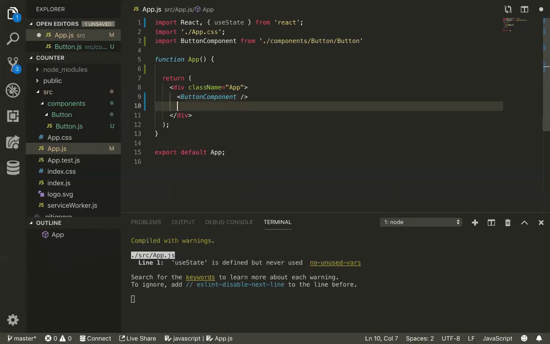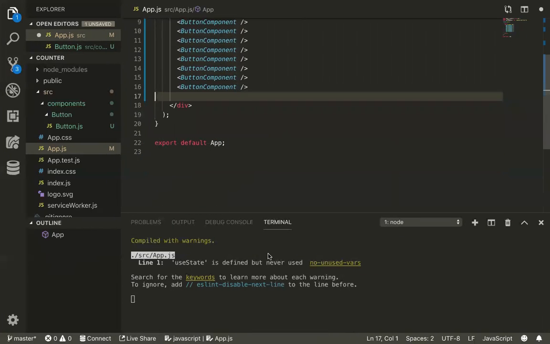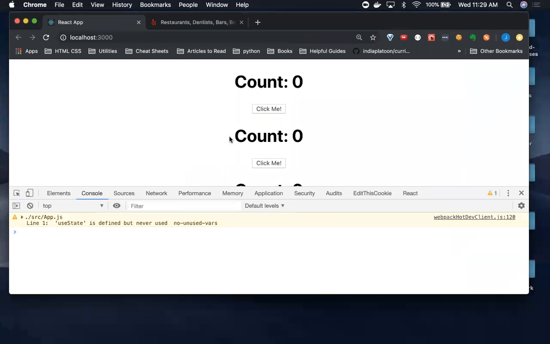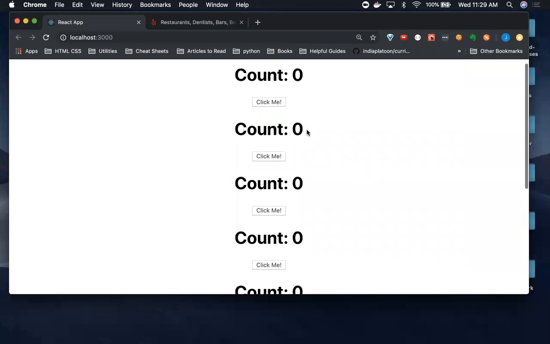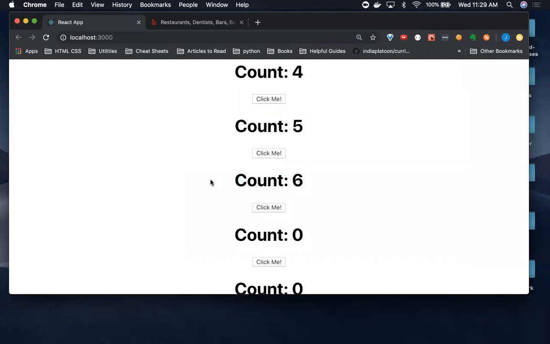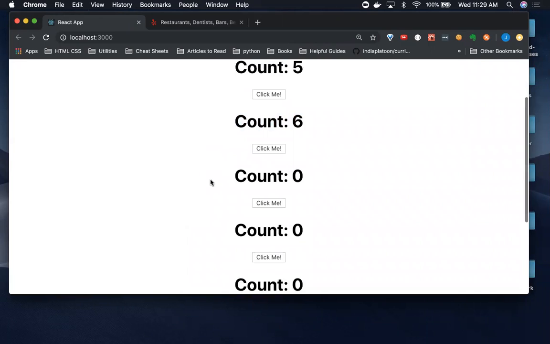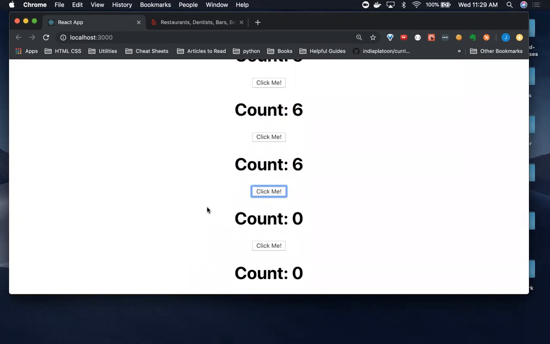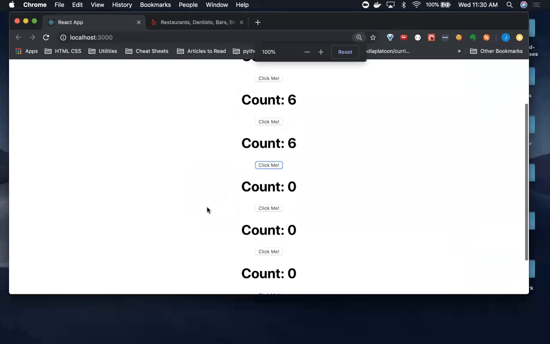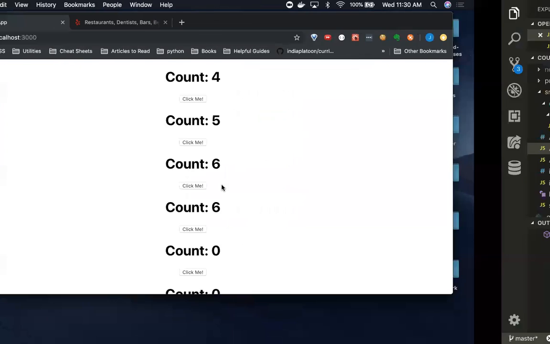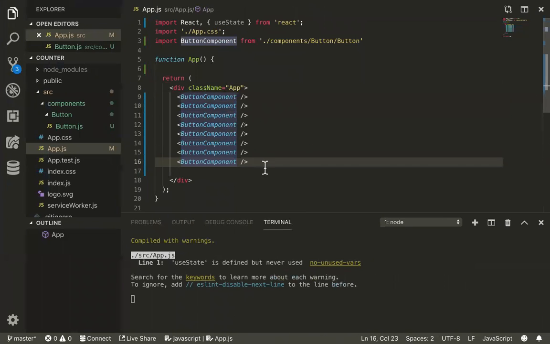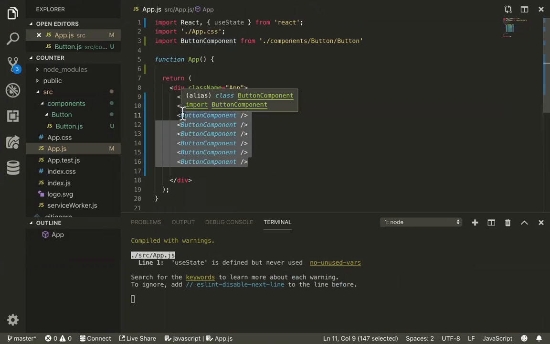But what I can do now is this. So now I have a bunch of these, and each one will keep track of its own state. Right? So this is finally kind of the magic of React, we're starting to see it, right? I can even do things like, so now I have this, but if I wanted 100 of these, I wouldn't want to copy and paste this 100 times. It's so much repeated code, right?